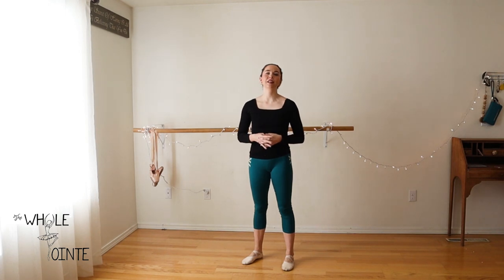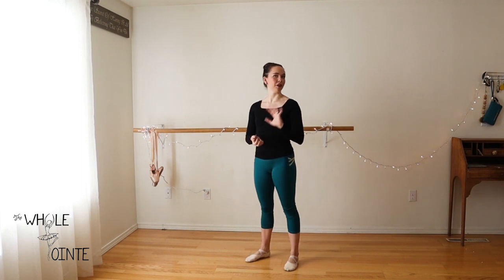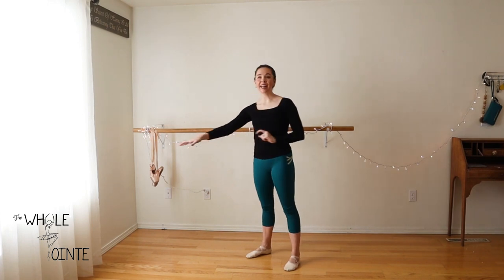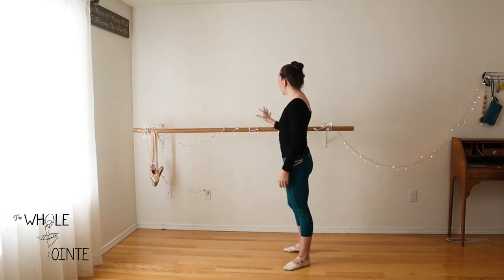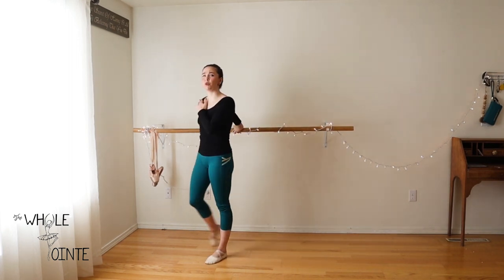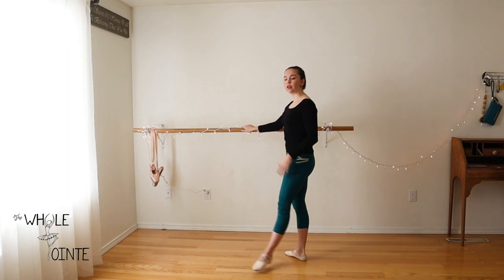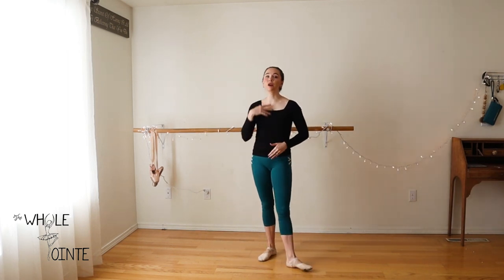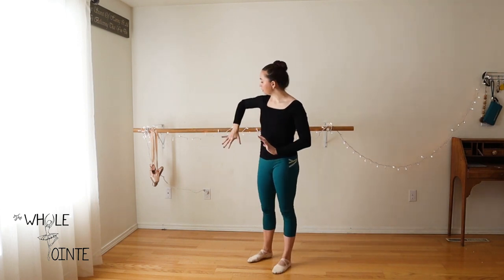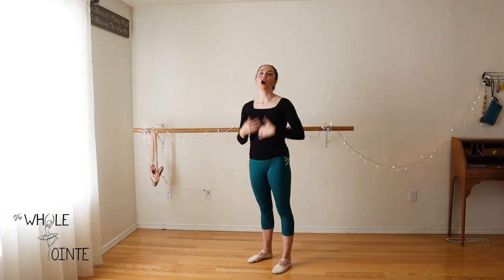The biggest thing here is that when you are holding the bar, you're not gripping the bar. I've already made a video on how to hold the bar, but you want to make sure that you can move that hand along the bar as you move. Because if you're gripping and you move this way, your hand stays behind you — that's going to do all sorts of funky things to your shoulders and your ribs. The hand has to be able to move and glide with you. I see this as a common problem when we go to do port de bras forward, where the hand doesn't move forward with you, and then it leaves the elbow up — it's doing something funky to your shoulder, your rib, and it throws the entire stretch off.